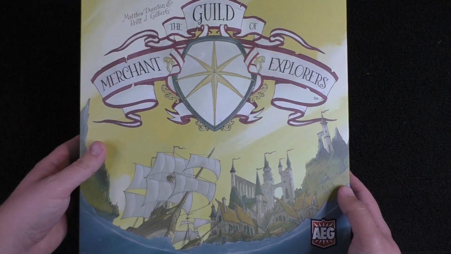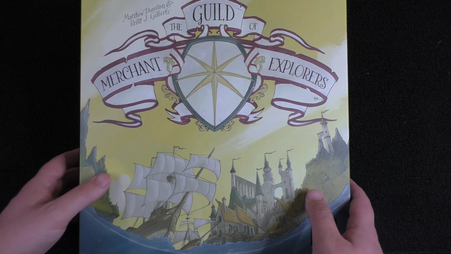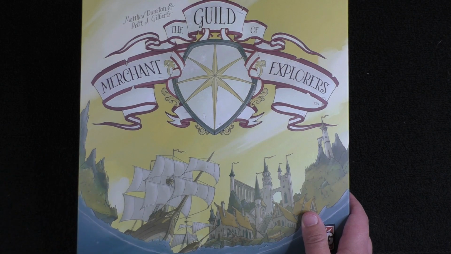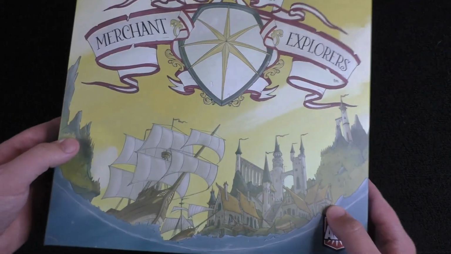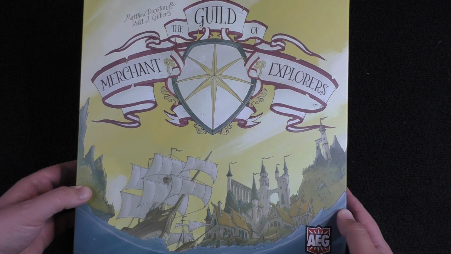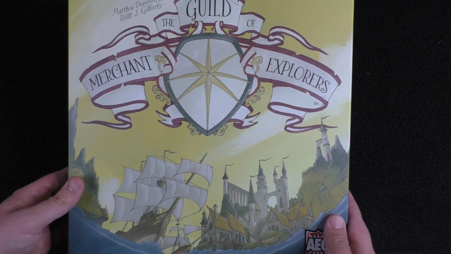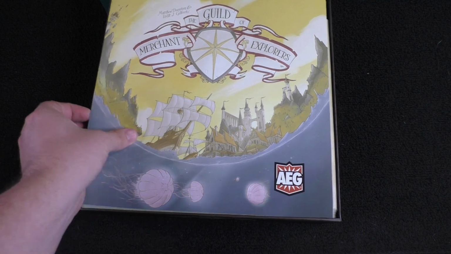I'll say I don't know too much about it. I know there's a route building element, and you're placing cubes and stuff out onto a board. It sounds like a simple game that can be a lot of fun. Hopefully, it'll be a lot of fun. But I do actually like that color quite a bit. I wasn't sure at first, but now that I've gotten the game, it actually looks a little bit more appealing as a cover than I had originally thought.